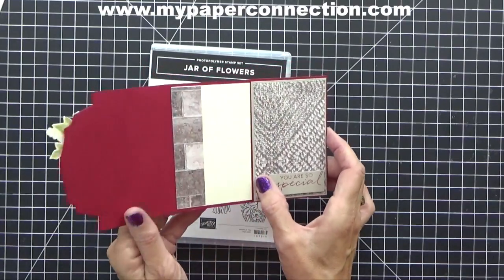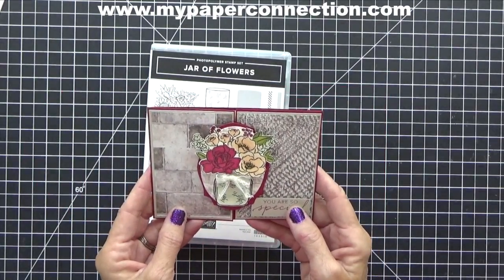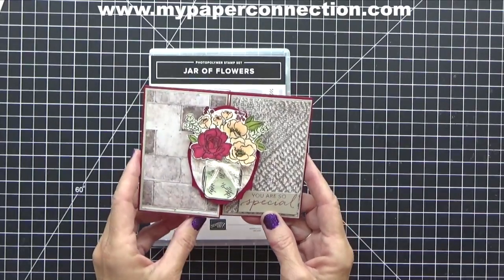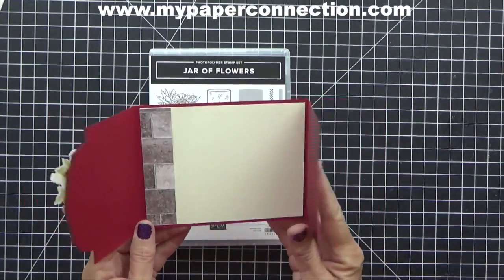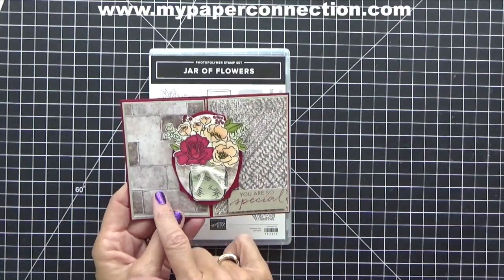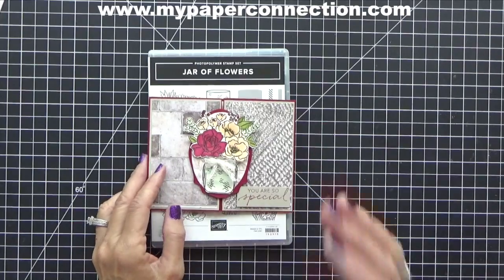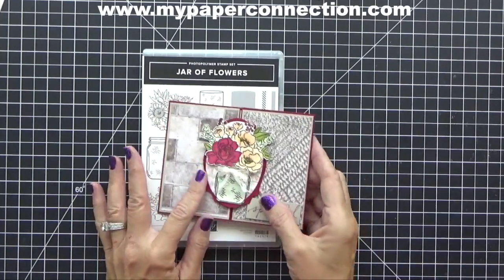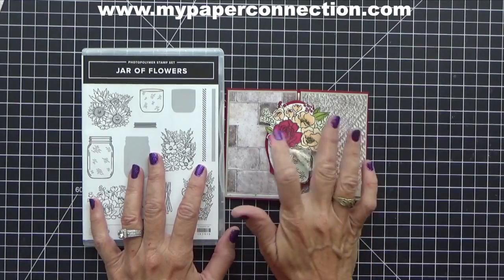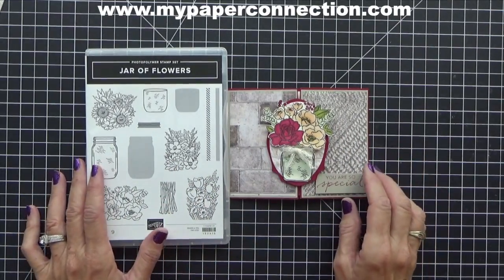Anyway, look at this. It's a beautiful, elegant gatefold. It feels like a warm house that you want to just go into, right? The other thing I love is this paper. This is the In Good Taste paper, and I am having so much fun with it. I am going to create this card using jars of flour and cherry cobbler and all these beautiful colors. Without further ado, I want to get started.